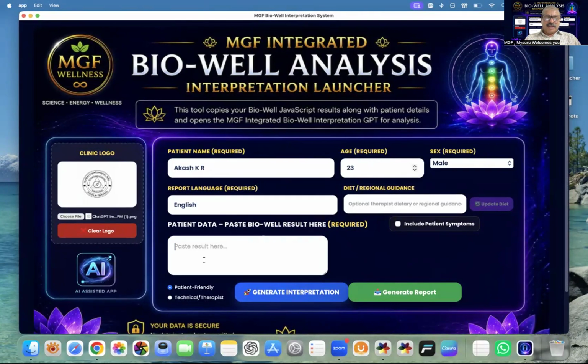And then whatever data you got from Biowell, just now we copied the data, you just have to paste the data here, right? And now you have two to three options. For example, if the patient is of your own location, say you are in Thailand and the patient also belongs to Thailand, it doesn't matter.